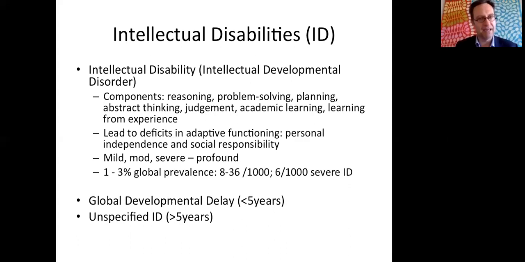And at some point we need to do formal evaluation of their intellectual ability and a more systematic evaluation of their adaptive function. And once we do that, we will make the decision: do they have an intellectual disability or do they have something else that explains their presentation? So remember, this is only a provisional label and we should never use it over the age of 5. So let me explain just in a minute then how we evaluate the intellectual abilities of a person.